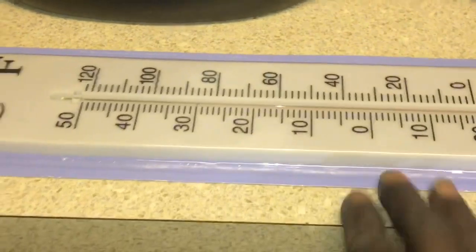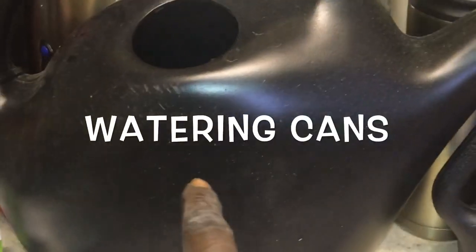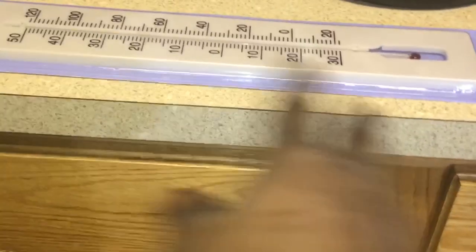I have this thermometer, because I'll tell you why in a moment. It's just a big thermometer. And then I have some watering cans. I got these cans. Everything I just showed you is from the Dollar Tree, all right?